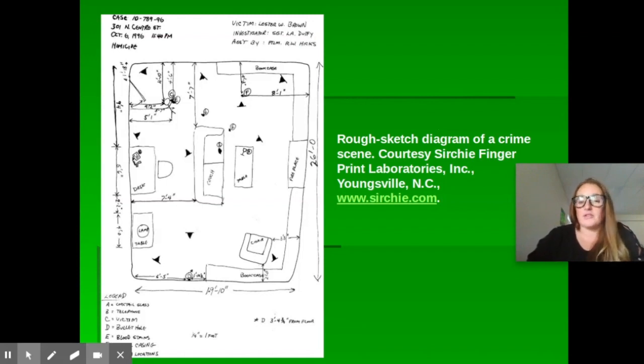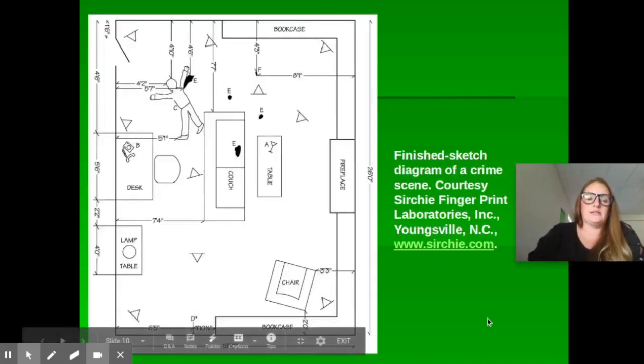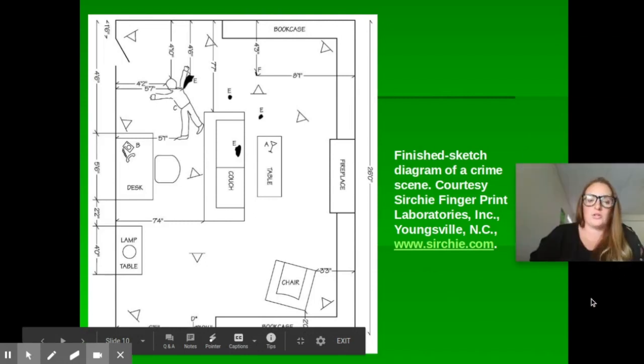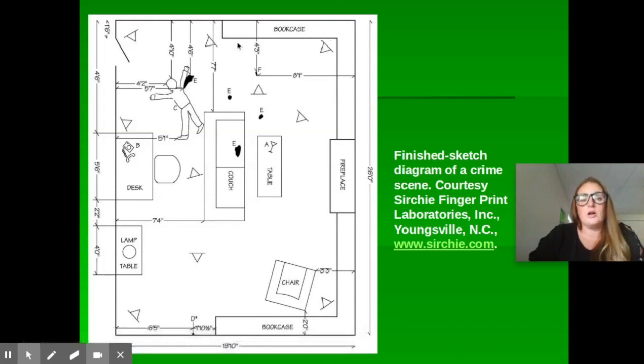And then instead of having to go and draw a knife or a gun, you just put an X, and that's a knife. All the X's are weapons. All the X's are this kind of weapon, whatever. This way you can simplify your drawing. So then they take it back to the lab, and the computer generates this much nicer, cleaner version. But again, measurements are all still intact. Measurements from fixed points to the couch, bookcases, things like that. Obviously, you can still move a couch and a table, but they're still kind of fixed points.